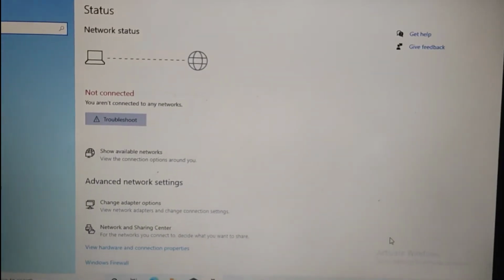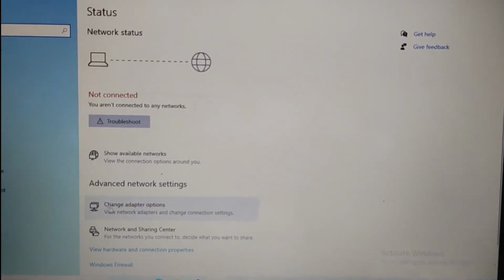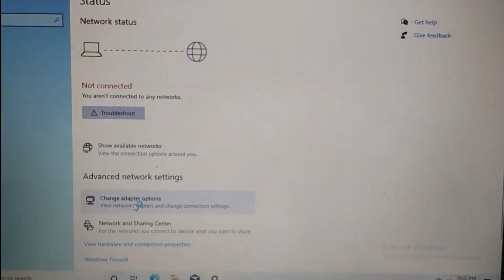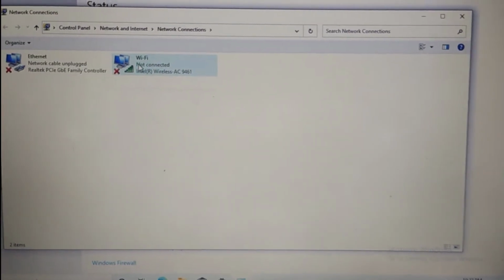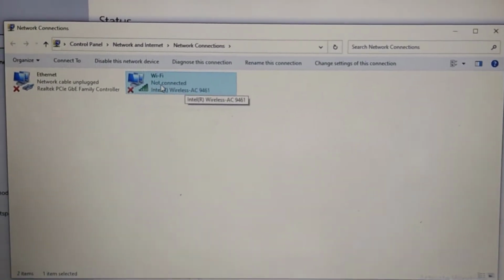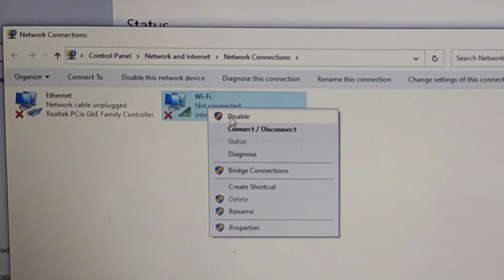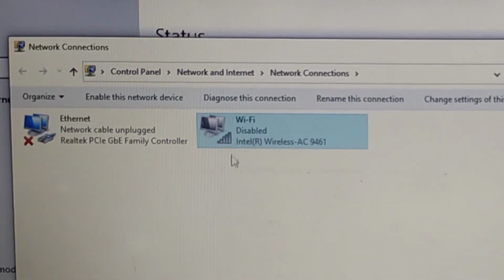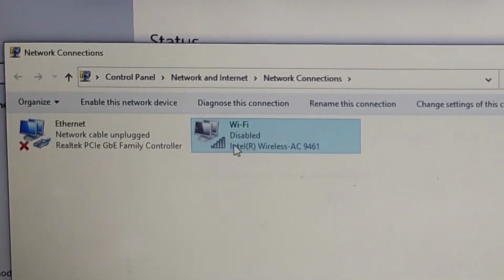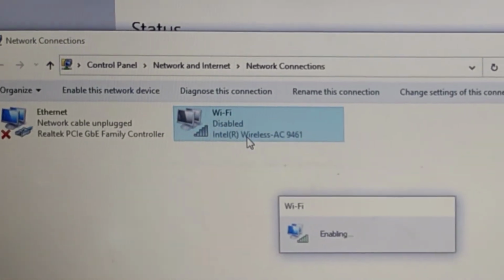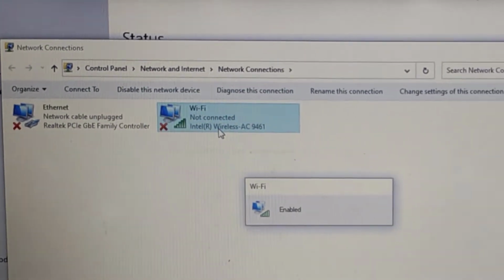Now under internet and network settings, click on change adapter settings. Now this is a wireless adapter, so right click on it and disable it, and re-enable it again. Right click on it and enable it again.